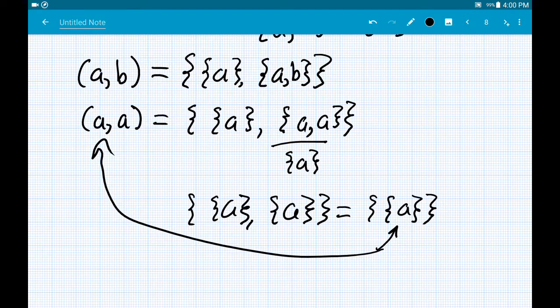And then the other thing, I was kind of strategic in my phrasing, whatever else there is, in this case, the only other thing is A itself, is the second element. You know, if I wanted to maybe be even more careful about exactly how I say it, then I would say that the content of the singleton is the first element, and if any distinct element exists in the set that is not a singleton, then the remaining element is the second element of the pair. But anyway, so that's so much technicality.